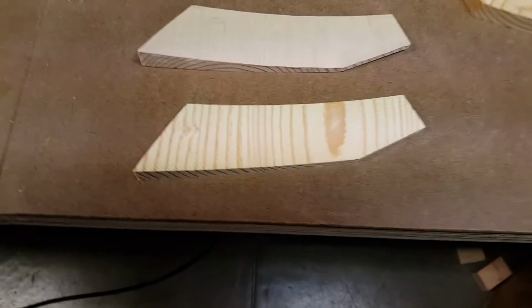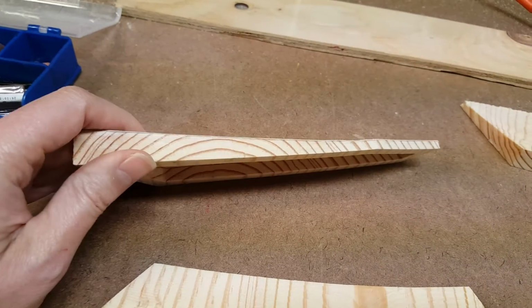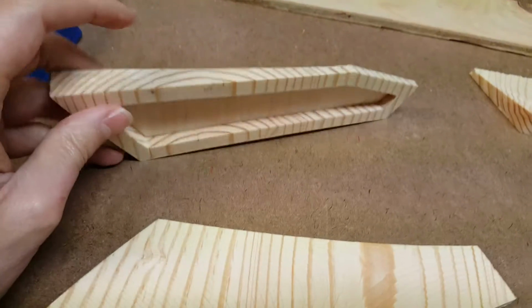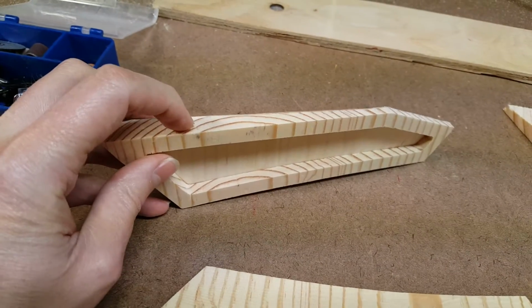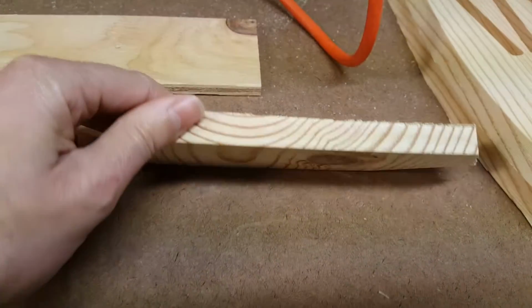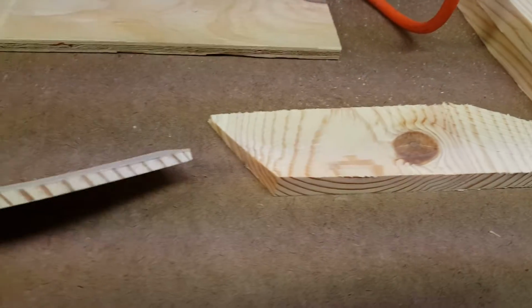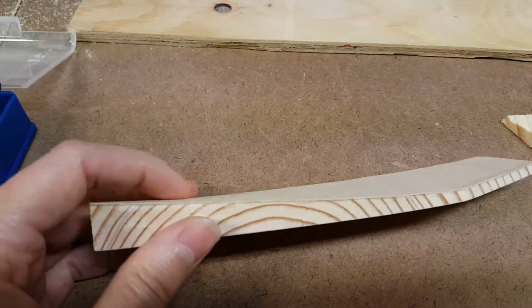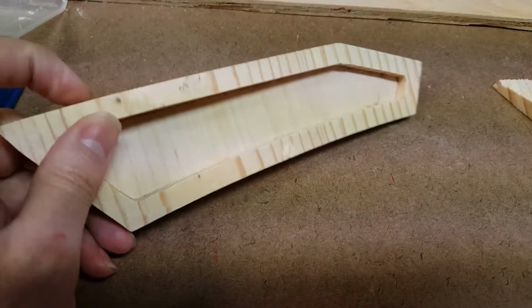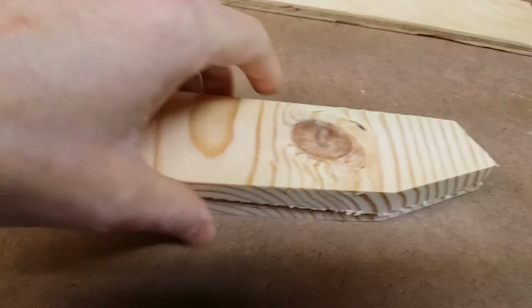So ultimately, this was really an experiment, right? This was the veneer, cutting out this piece as a single setup, and then cutting out this negative as a single setup as a clamping caul or jig. Then taking the veneer once they were both cut out, gluing it, and then clamping this guy on here like this.